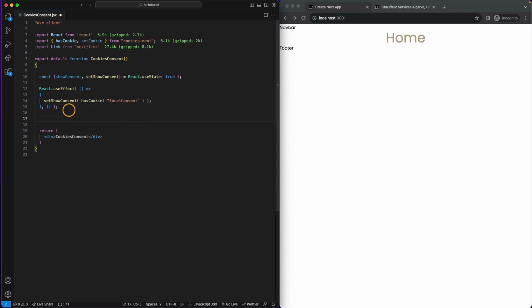Now I need to create a const that I'm going to be calling acceptCookies, and that const actually is going to change this. So let me think. Const acceptCookie equals arrow function, and I'm going to be using this.